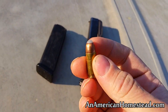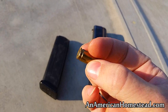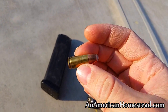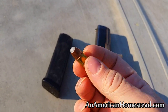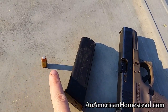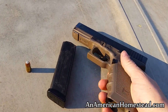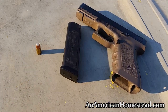It's a 9mm Powerball. It travels at 1,475 feet per second. Very potent round made by Corbon, and I've been using this round now for a while. There's all kinds of great ballistics testing on this round. There's a lot of great ammunition you can buy, but for me, on my homestead, me and my wife both carry this round. It's a very, like I said, a very potent round. I carry a 9mm Glock 17. My wife carries a 9mm XD subcompact.